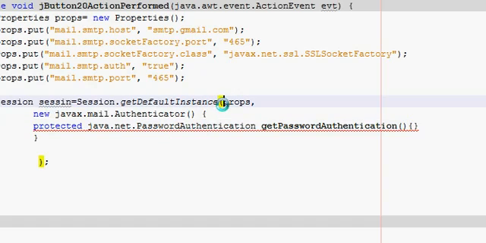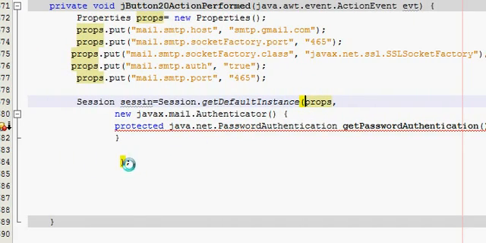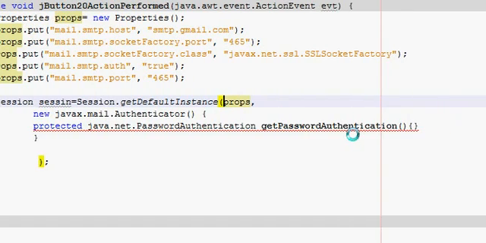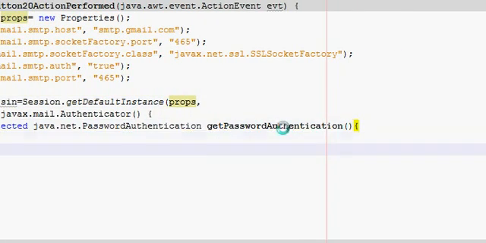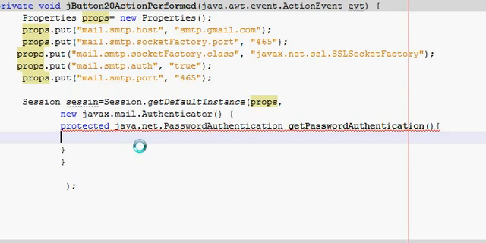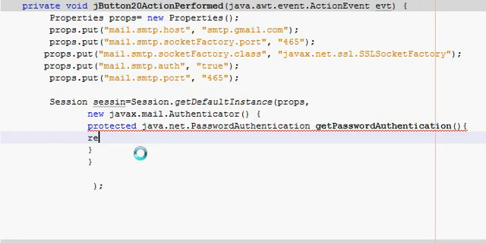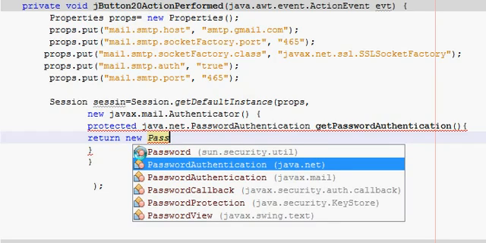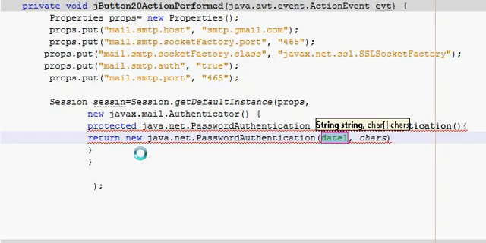This all code you are writing inside this session only, so don't be confused, and go here, and in this you have to write, so here you write return new password authentication, and here you will write your email ID.